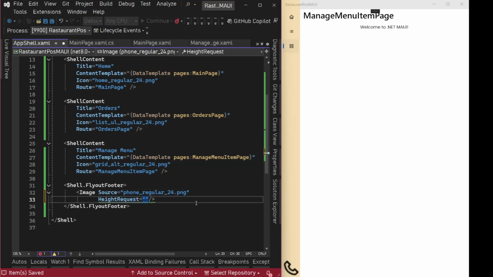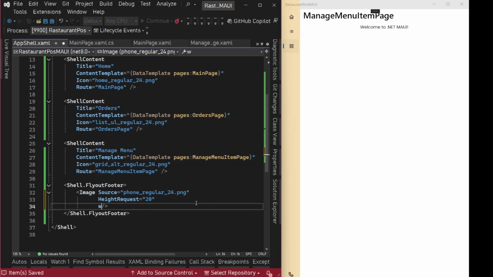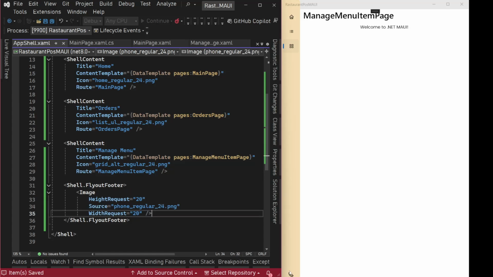Let's have some height and width. So height 20, width 20. Save it, and we can see this at the very bottom. Let's have some margin bottom. So we'll say margin 0 0, so left, top, right 0, and bottom, let's say 25 in here. Left, top, right 0 0 0, from bottom 25.